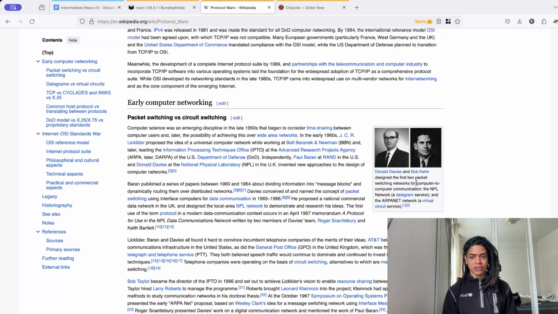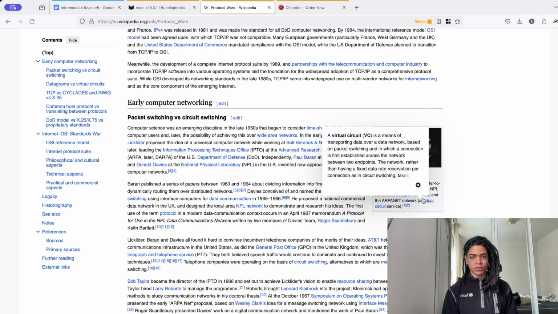The first two packet switching networks for computer to computer communication: the NPL, a datagram service, and the ARPANET network, virtual circuits.